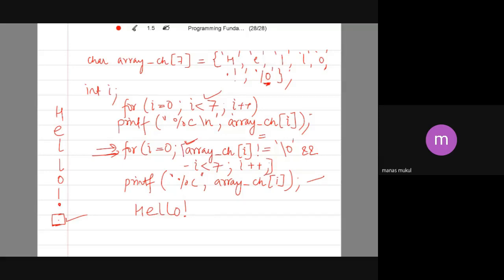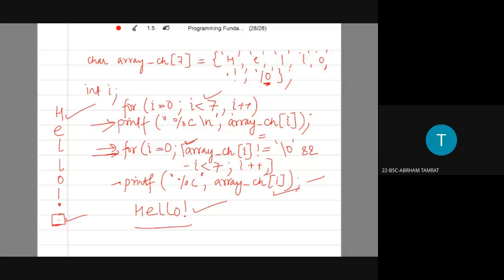Once it becomes false, it will not go ahead and print anything here. So only hello will get printed. Did you understand this? So in the first print statement, you will get this printed. In the second print statement, you will have this printed. Okay, so anyone has a doubt? You understood here?